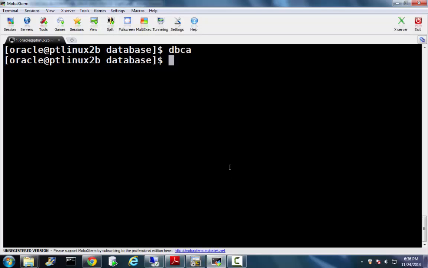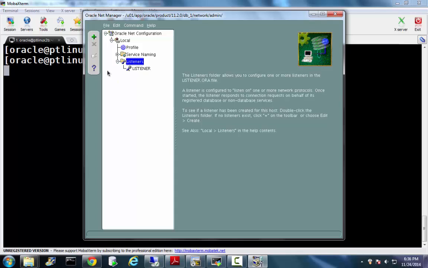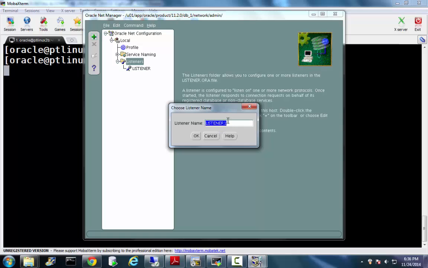Let's invoke Net Manager, sorry. We want to create a listener called extradoor. And here we are. That's the default listener right there. While our cursor is on listener, we click the plus sign, and the listener will be called extradoor.